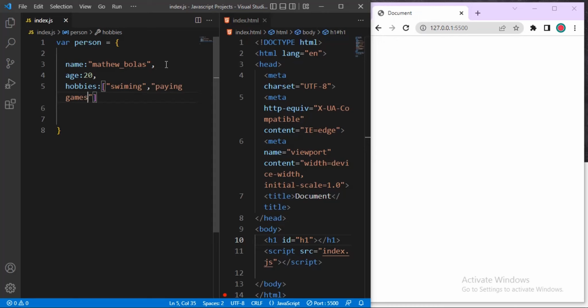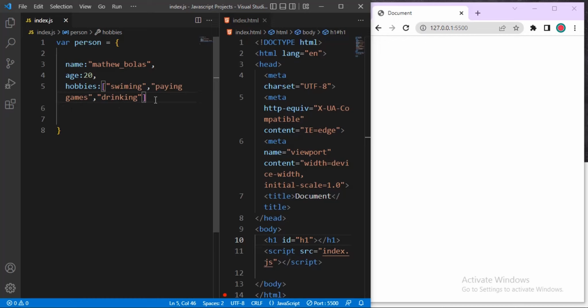Okay, then let me put my comma. Then the next string will be, let me leave coding, let me say something like drinking. Maybe the person likes drinking. Okay, now I've given the person a hobby. The hobby is now inside an array box.